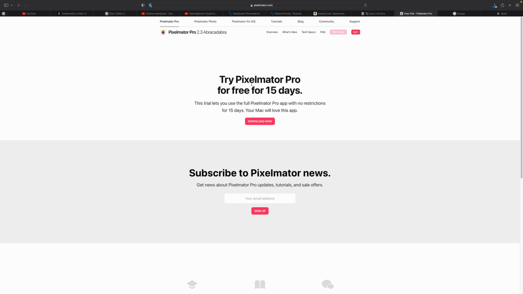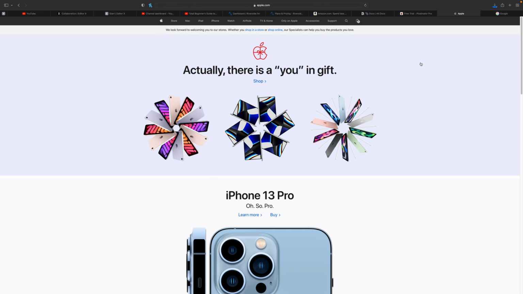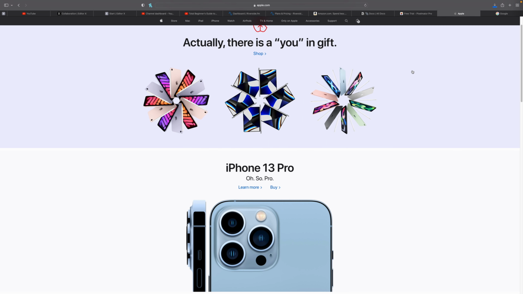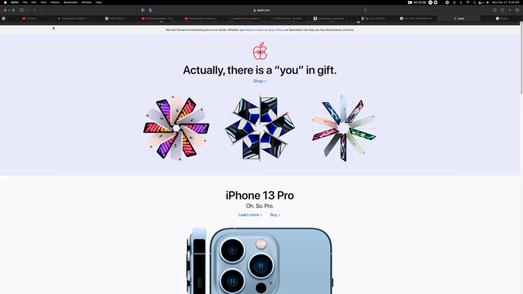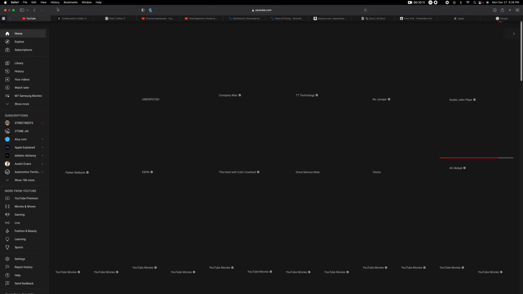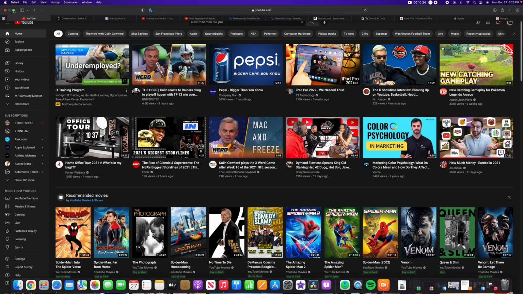Pixelmator. Pixelmator is going to be for doing thumbnails, photos like that. I'm going to be starting this next year for you guys as well. I always keep a Google tab open, and obviously you guys just saw me open the Apple tab to let you guys know the spec of my Mac Mini, of what I'm going to get. So those are the things that I have open. Oh, I have an extension called Honey. Make sure you guys download Honey. It tells you the best deals, tells you if you're getting a great deal, and where you can find better deals. So that is pretty much it.